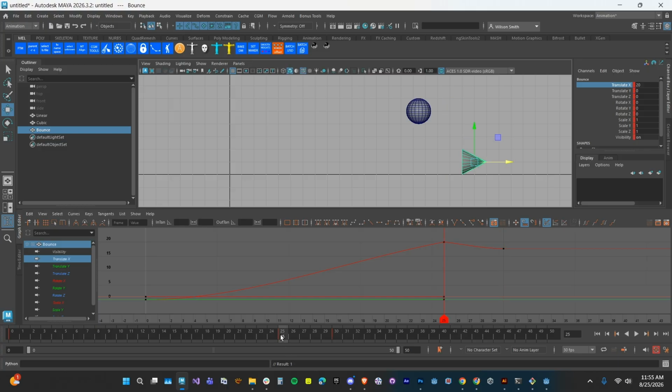So we'll go here to frame 25, and another cool tool that you have in your timeline editor is you can click on the middle mouse button. If you click on middle mouse button, you can drag, but it doesn't change the scene. So you're basically taking a snapshot of everything in the scene at frame 25, and now I'm moving it to frame 35, and I'm just going to hit S. You can see that it makes a duplicate of that key, but as soon as I start scrubbing, you can see that it snaps back. So let's go do that again.